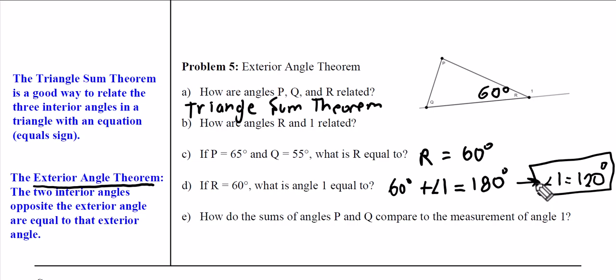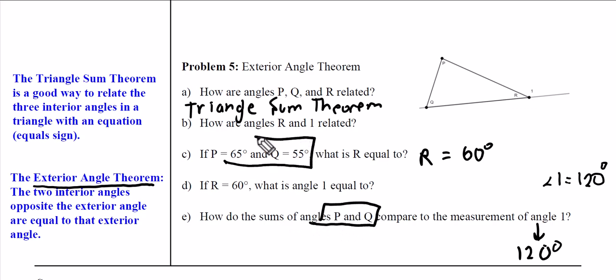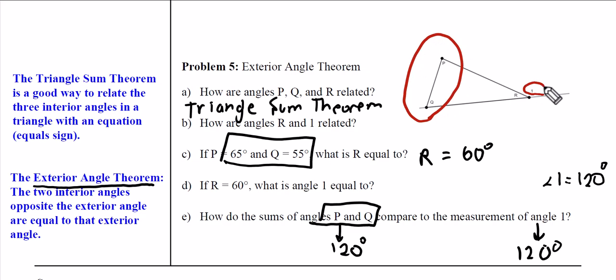Now, why does this matter? Because for part E, we've set everything up for you to see what's going on here. What is angle 1? 120 degrees. Do me a favor. What's angle P plus angle Q? What's this plus this? Oh, snap. So, check it. What we're saying with the exterior angle theorem is that these two angles, if you add them up, is equal to this angle right here. That was the simple version.